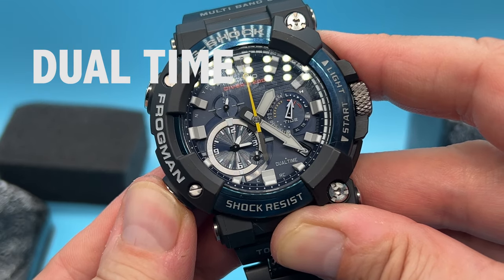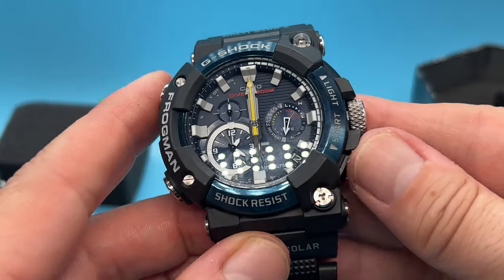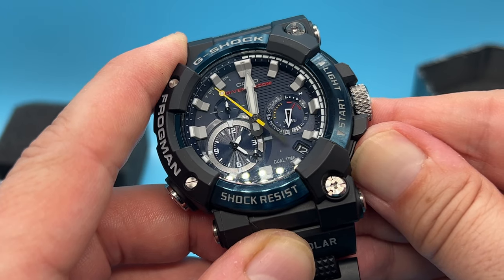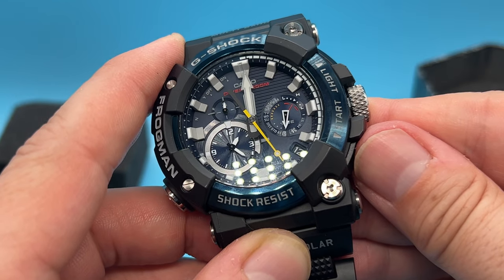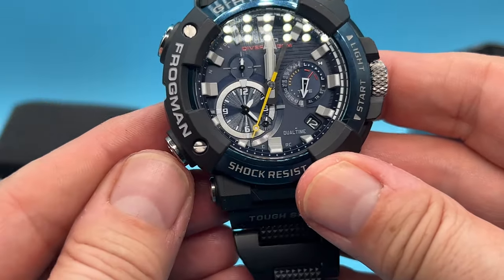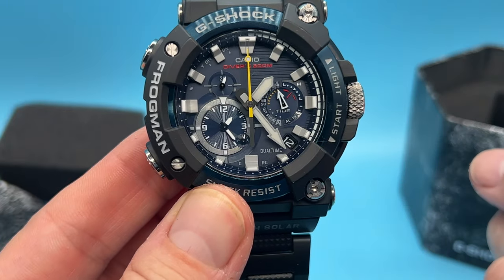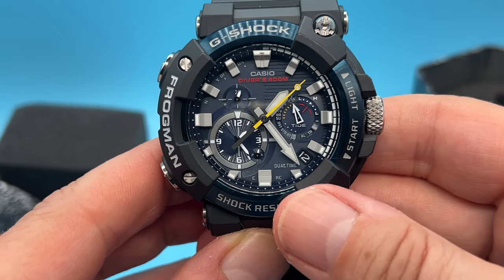If you do a long press on that button, you have a dive function — so if you want to go diving, you can take this one diving. It counts underwater time, and when you come to the surface it counts both surface time and underwater time. This is so fun, I love this. It's a really interesting watch. When you finish your diving, long press the bottom, connect it to the G-Shock app to see the dive times. It brings you back to your regular time, and you also have dual time with 24-hour time displayed. It's remote control and solar powered — really, really nice watch. It's a chunky watch.